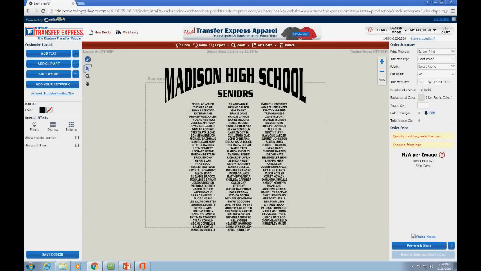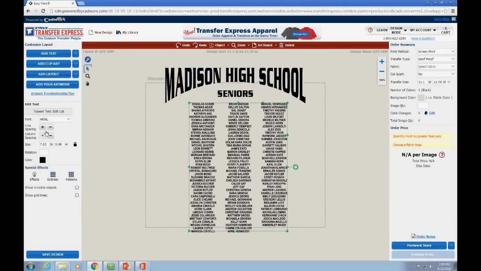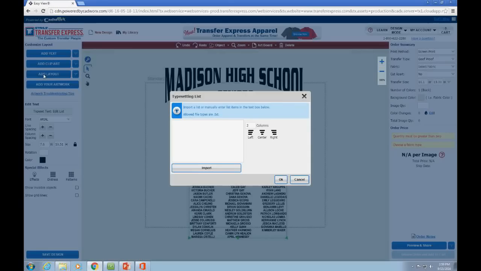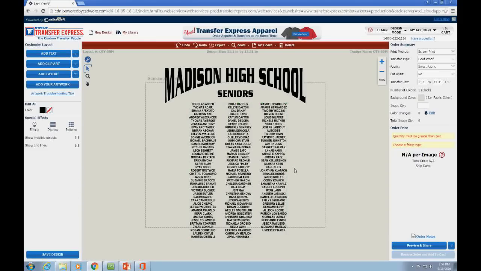But you can then add your colors and different clip art and stuff to the design too, if you wanted to spice it up a little bit. So that's the TXT files. You can change your line spacing and move them further and closer together, your column spacing, how far apart you want the columns, and so forth. So that's your TXT files, and you can add those to pretty much any layout. All you have to do when you pull up a layout is go to add text and then add typesetting columns, and that'll bring up that typesetting list. That's that.